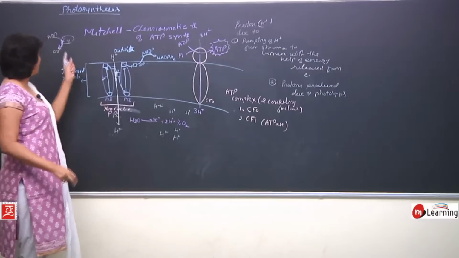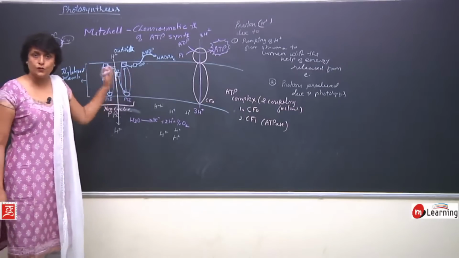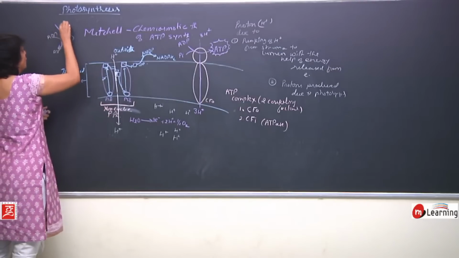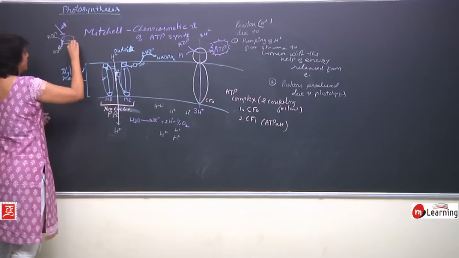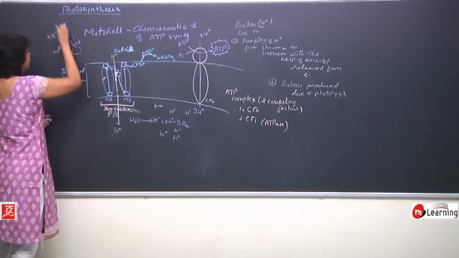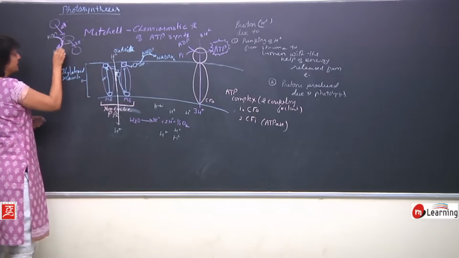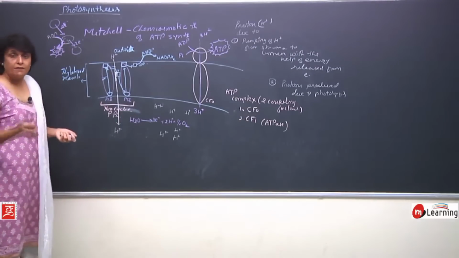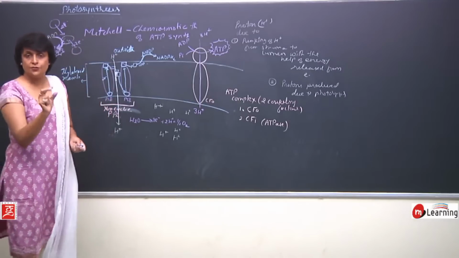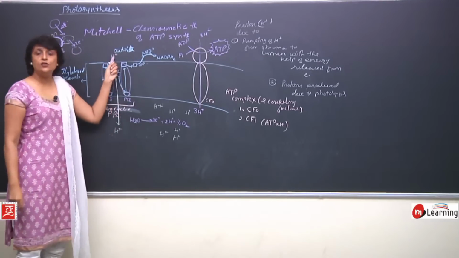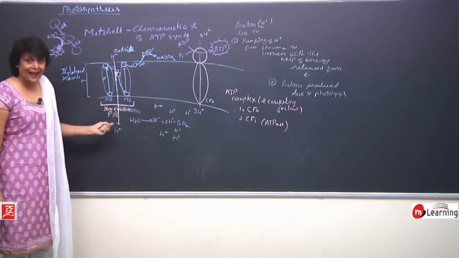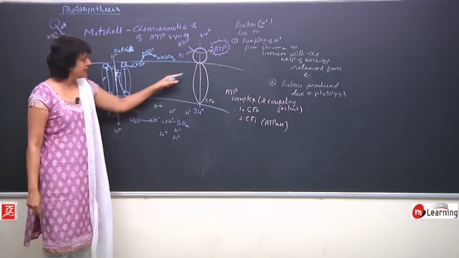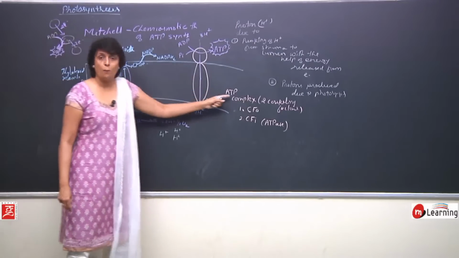So, next time when we draw these cyclic and non-cyclic photophosphorylation, we will draw it like this. Wherever we show that electrons move from the electron acceptor to cytochrome and then again to another one, and here energy is released, this energy is used to synthesize ATP. But we have to keep in mind that ATP is not generated right there. The energy is used to create a concentration gradient, and when these protons move back, that is the time ATP is synthesized, and for that we need the ATP complex.